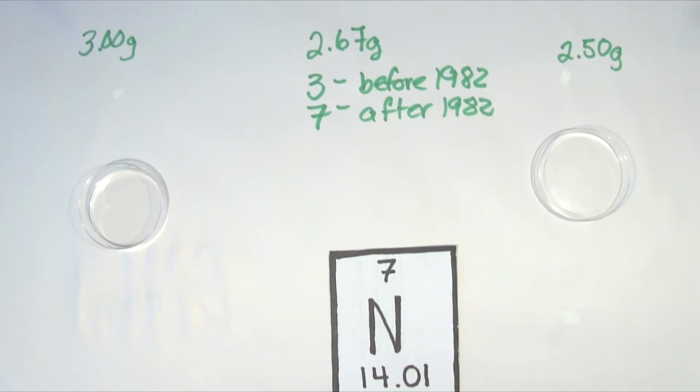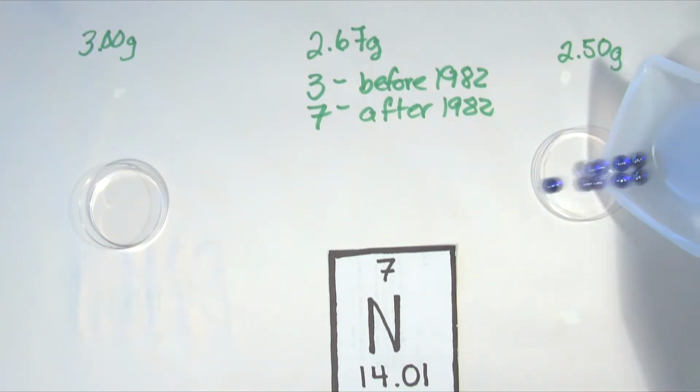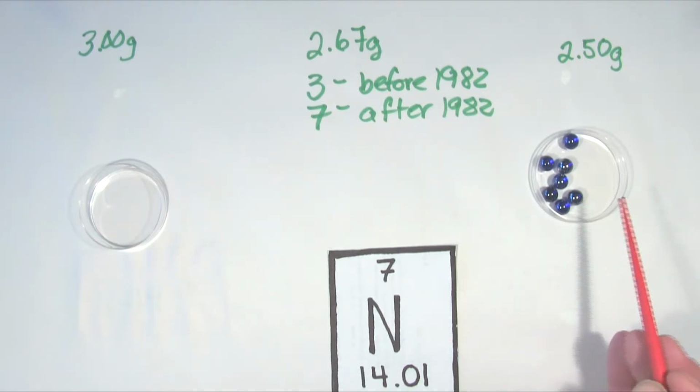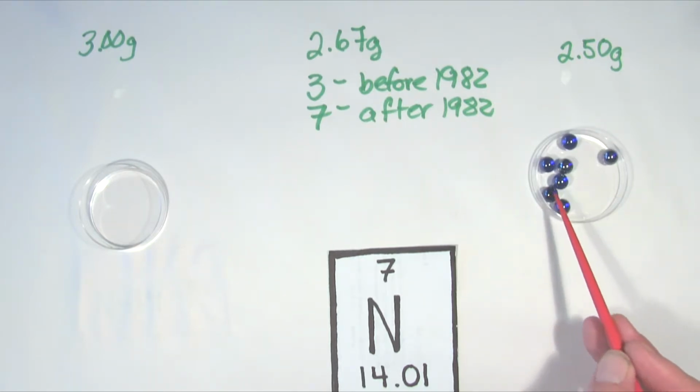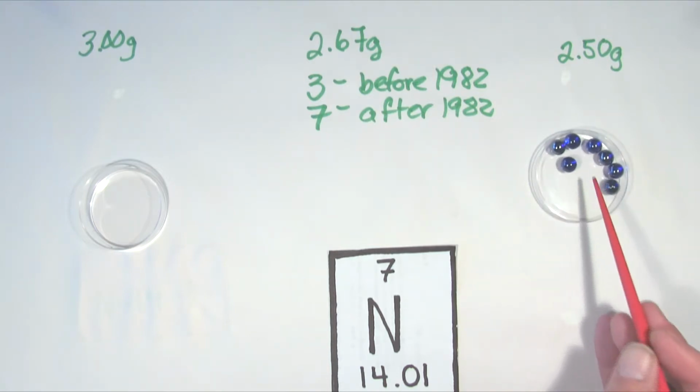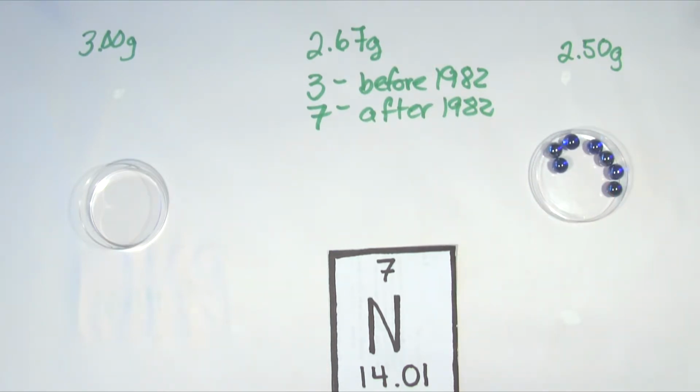And if you look at the periodic table, this is what you'll see. There's a 7, and then the elemental symbol, and then this weight number. Okay? The 7 tells me that there must be 7 protons in the nucleus. So here are 7 protons that we're going to put into that nucleus. Now, these blue marbles each represent 1 proton. Okay? They have a positive 1 charge and a mass of 1 each.